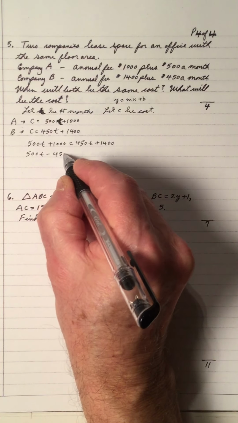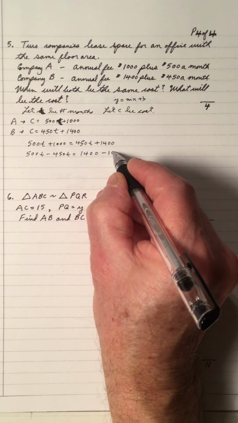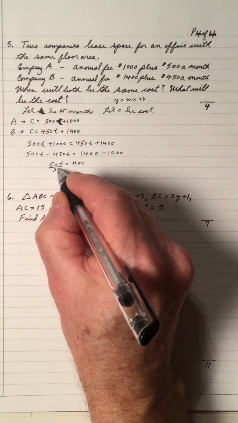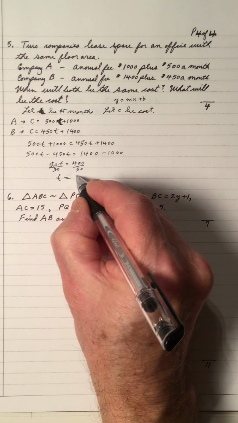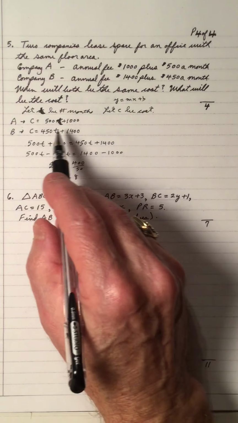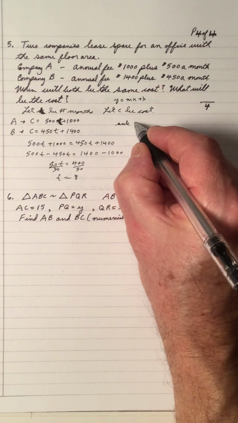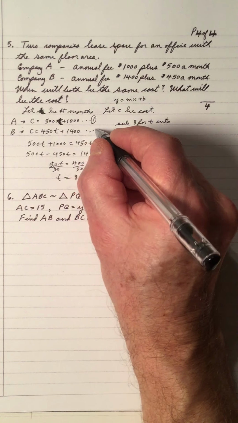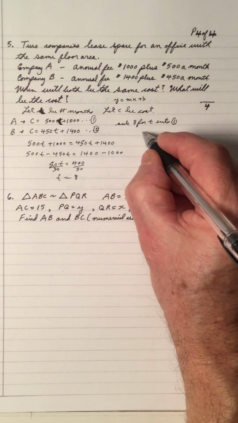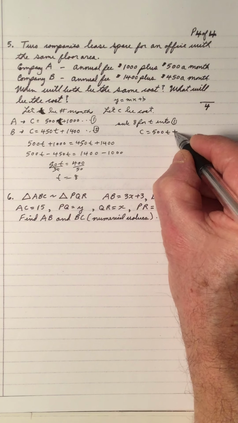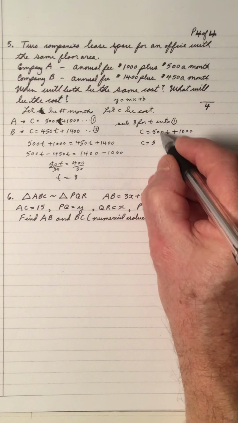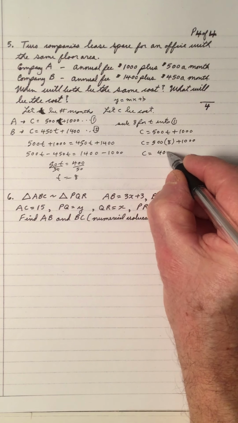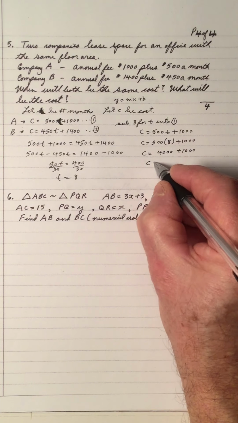So we're going to solve this. Move the variables to the left. Move the numbers to the right. Change your signs. So I get 50t equals 400. Divide by 50. And t is 8. The number of months is 8. So I can sub the 8 back into either equation. If you call this equation 1 and that equation 2, just to distinguish them, let's sub it into 1. So c equals 500t plus 1,000. t is 8. Sub it in. Continue to work. 4,000 plus 1,000. So the cost is 5,000.